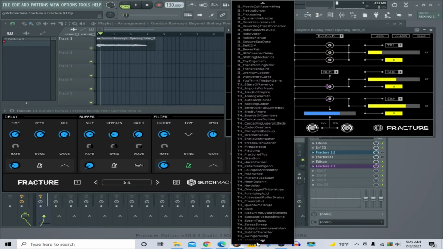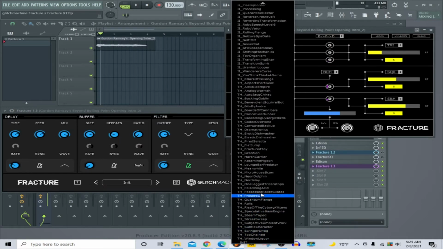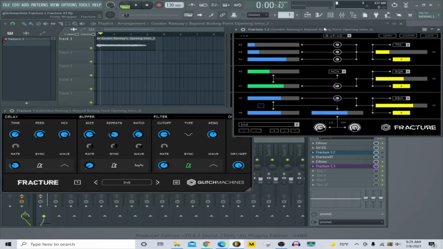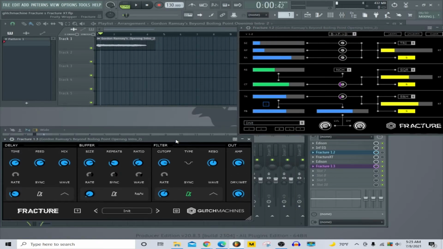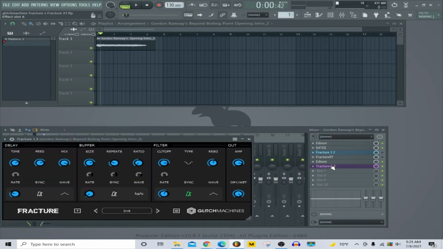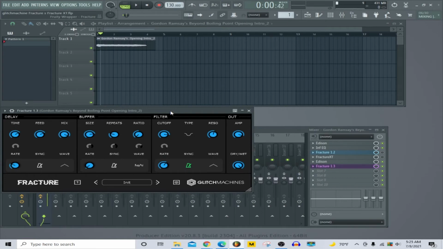I don't know if there's a way we can take the 1.2 presets and move them to the 1.3. That'd be absolutely amazing. But it's okay. We have what we have right now. Reject tradition, embrace modernity, in a way. That's how they say it, I guess, if you heard the meme.